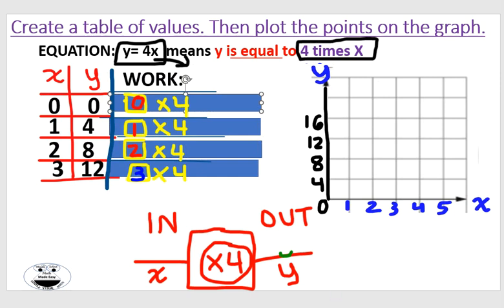So all I need to do now is plot the points on the graph. Now, to me, I know this and I think that it's simple, but some students do get confused about where the points to graph are. So what you can do is write each of these out as an xy point, and I don't really have room here. Let's see if I can put it on the other side. So I'm going to take each row, and I'm only going to look at that row. So the first row, 0, 0, I'm going to write over here.